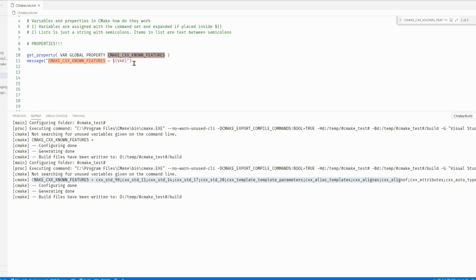So to get a property you have to first access the object, and when you have the object you can get the property from that object. And when you have got the property you can assign it to a variable. Now it is on the stack, so message is now able to access this variable.